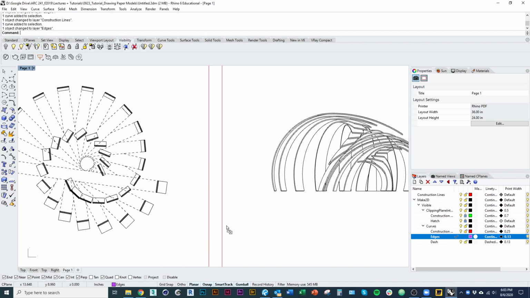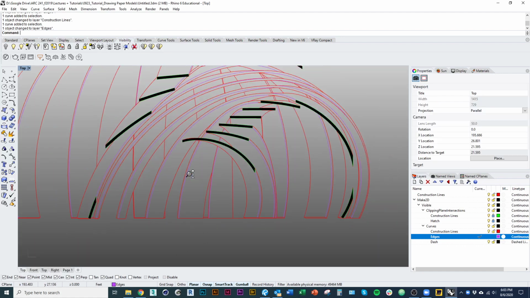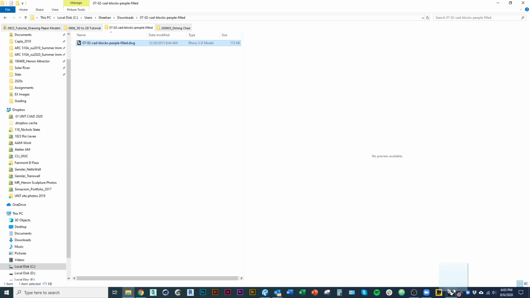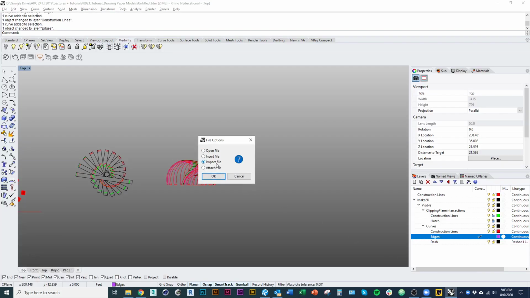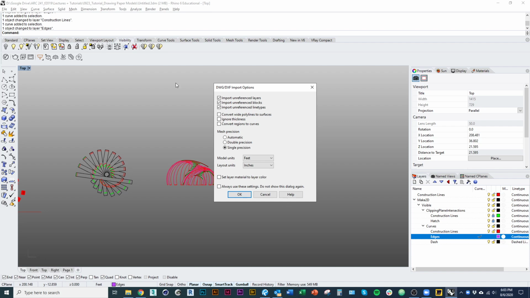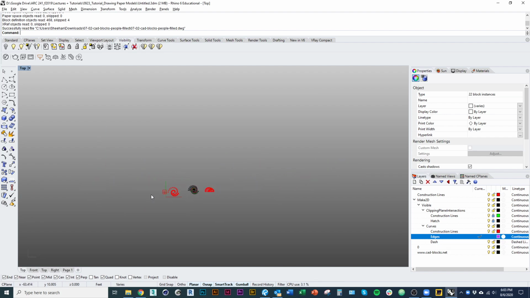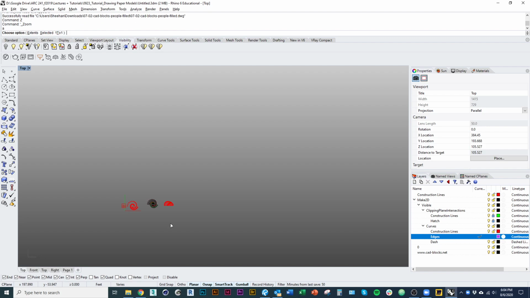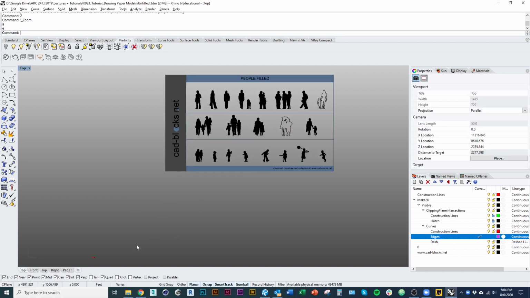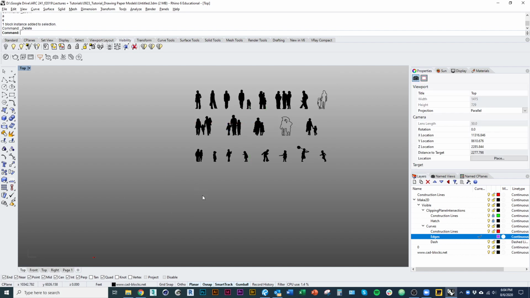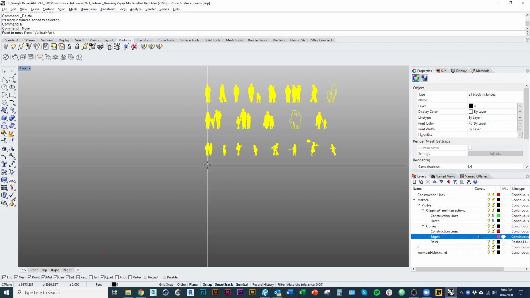So we can actually just take this file and drag it right into Rhino. You can also go to File, Import. Make sure you don't open File because that'll close whatever you're working on. Make sure you go to Import. You can also type import in the command line if you want to. And the question is always, where did it go? So if we zoom and go to all, to extents, there we go. You can see my CAD block is way out here, floating in space.